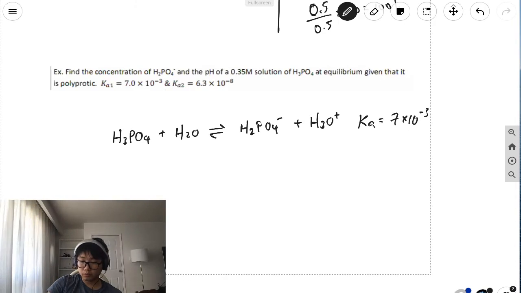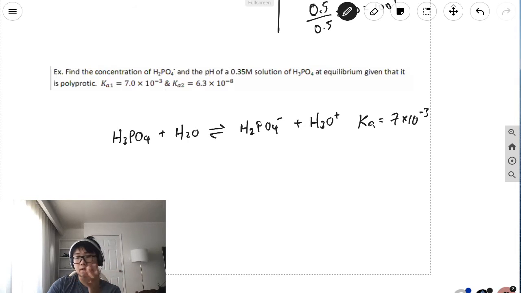Now, for that equation, they're telling you the dissociation constant Ka is 7 times 10 to the negative 3. Which is not too bad, right? 10 to the negative 3. So you should start getting familiar with the value ranges now. Last time we said 1.2 times 10 to the negative 5 is about a 1% dissociation, so this is probably something higher than that.